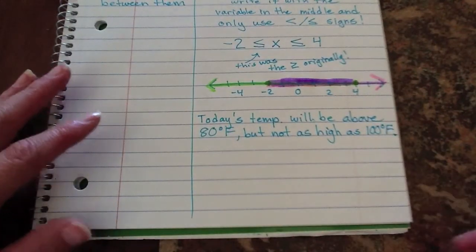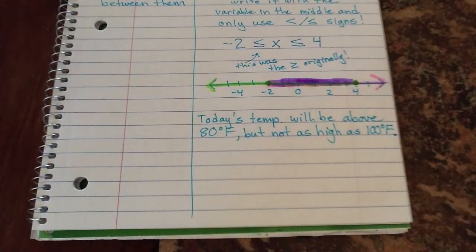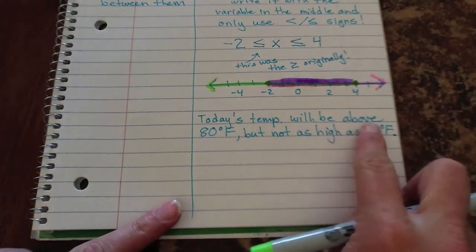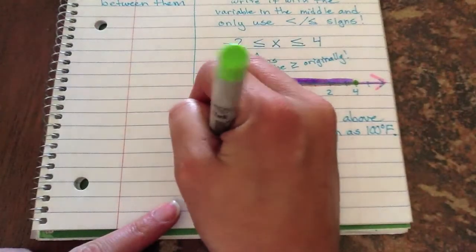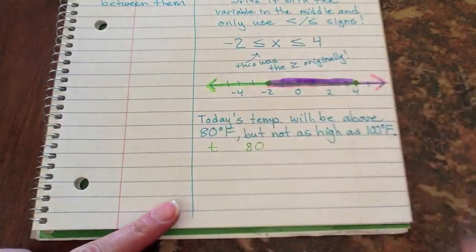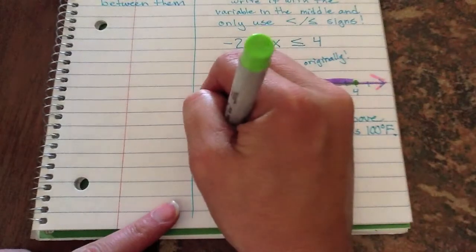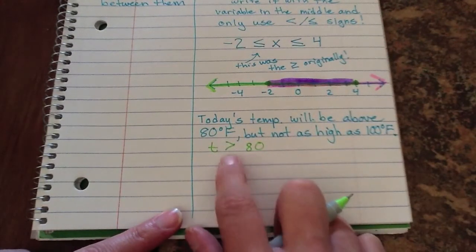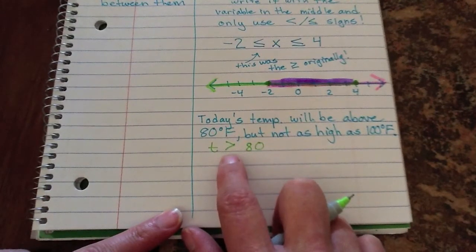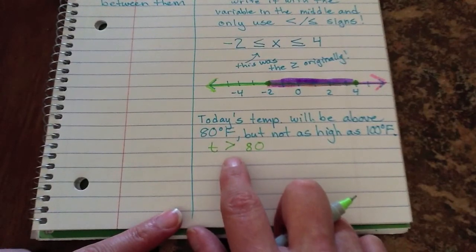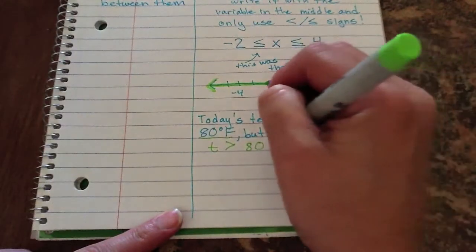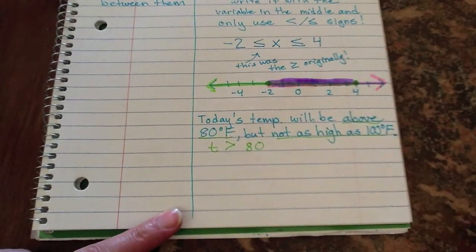So we can go ahead and write our original ones just as two separate first to help us set it up. The temperature will be above 80. So T is going to be some relationship to 80, and it's greater than, hopefully you are getting used to those now. The temperature has to be greater than 80. It's not or equal to, because it didn't say 80 or above. It said it will be above 80. To be really careful for that. So above 80 is a key.